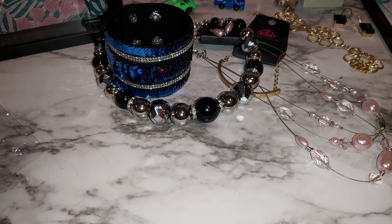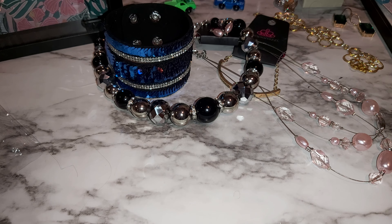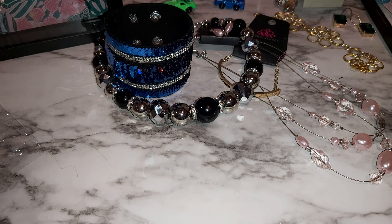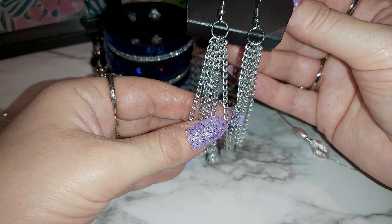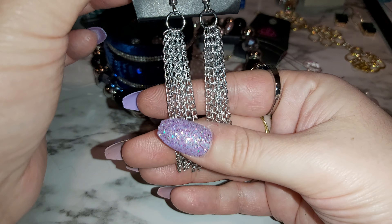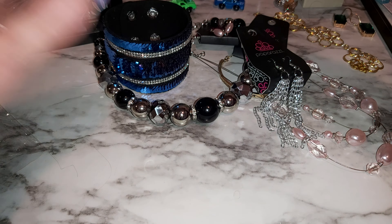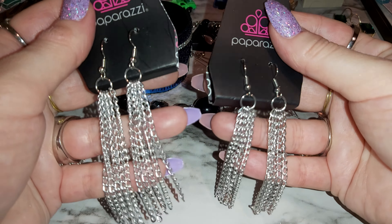And here we have some tassel earrings. These are chain — lightweight. Let me fix this earring hook so you can see it properly. There we go — much better. I love those tassels. I made a few like this with chain. I want to make some gold ones, or blue and gold, or pink, purple, green, rainbow colors. I love this look though. I think it's a little bit long for me. I might want to cut them shorter or give them away. There's another pair — I think it's the same one. There's two for one, so I will give one away and keep one. That's awesome.